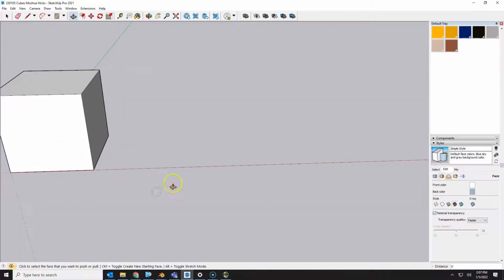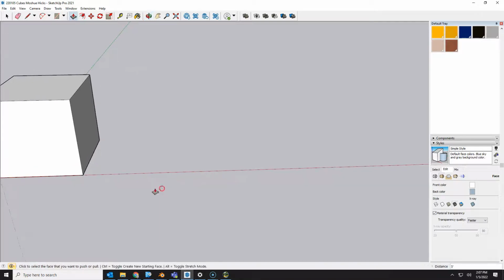You'll need the shift and middle mouse wheel button to be able to pan over there. And making another rectangle that's right on that line can be difficult unless we use this one as a reference. Having hovered over that corner, I can now go over here, click and let go, and then just nudge the mouse in that direction. I'm going to type 10 feet, comma, 10 feet.